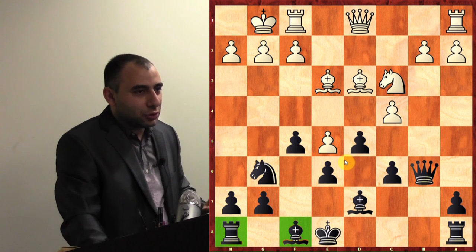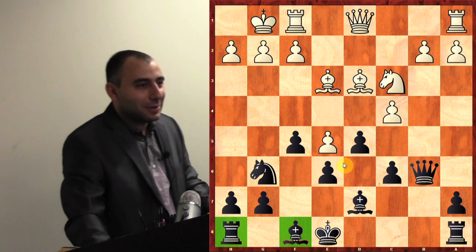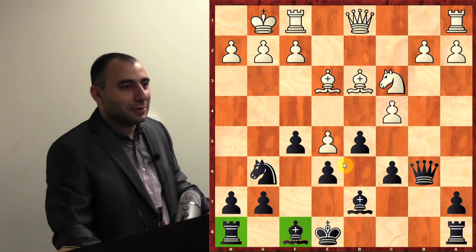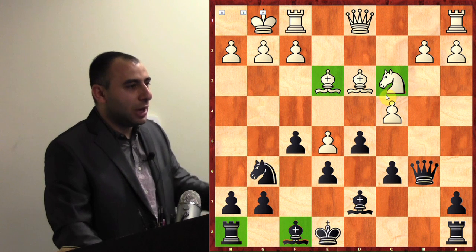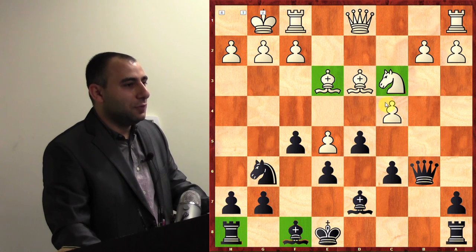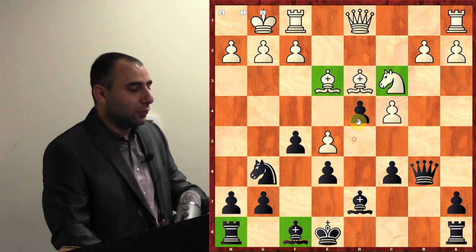What about the most natural move here? Did you look at that move? When you see two pieces like this, right, what's the first move you have to look at? d4, right? Because you're forking two pieces. When you're attacking two pieces at the same time, that's a fork.